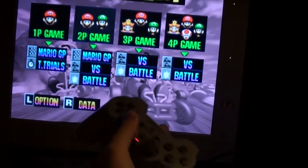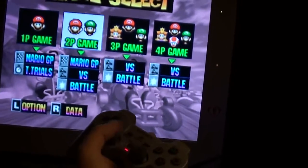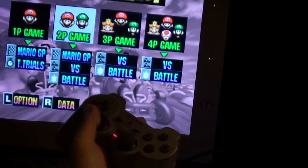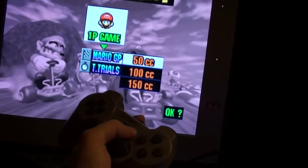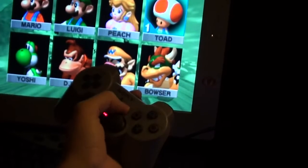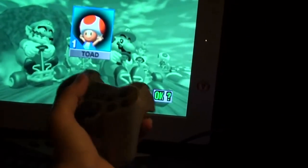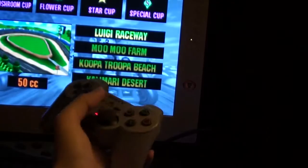You can see, just like the Nintendo 64 controller, I can use the digital D-pad or the analog stick to select the game. So I'm going to pick the one-player game. Yes, that's okay. Select your player, Toad. Pick Toad again, just for consistency. Push start. And just pick this first map.